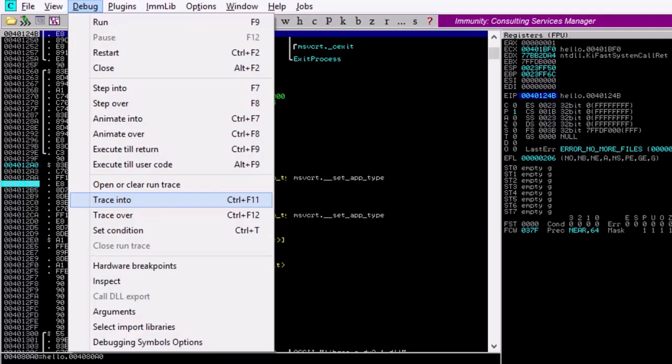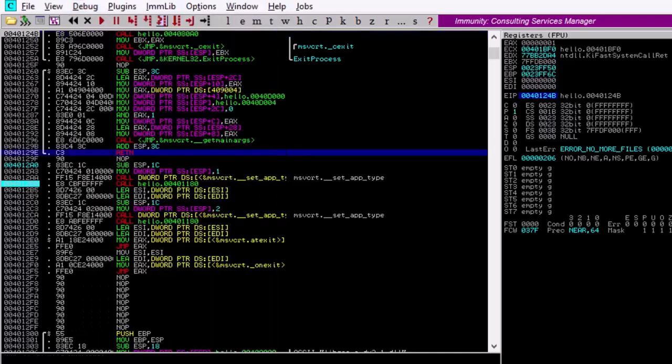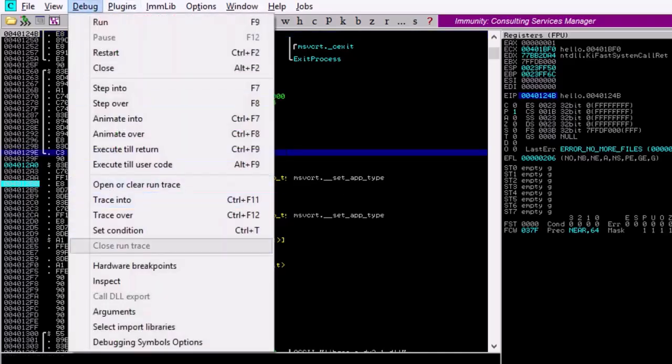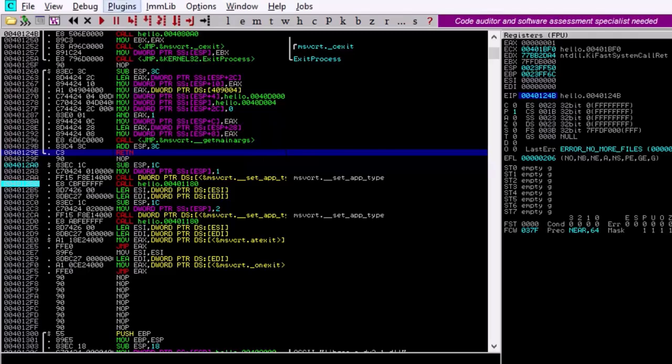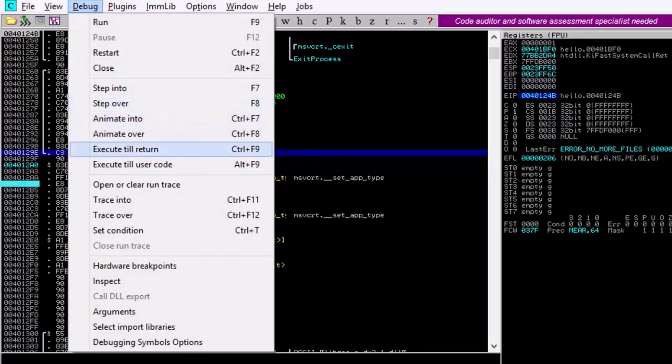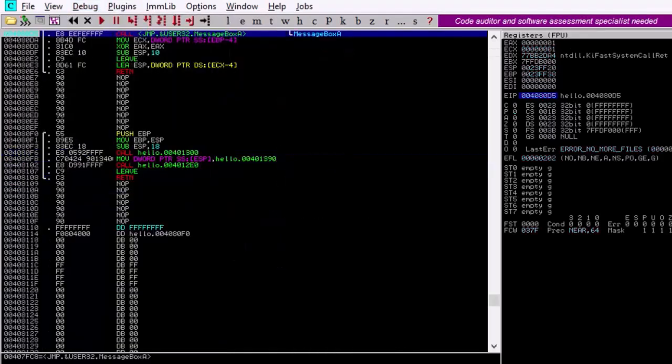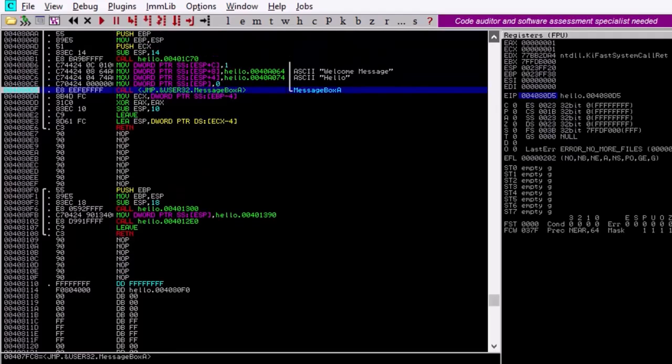The way it works is that you put a breakpoint and then you just call trace into. Let me just remove my hardware breakpoint so that it doesn't interfere, and then we just click on trace into. It went so fast we didn't even notice, but it stored all the instructions.